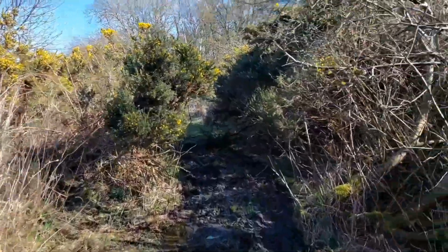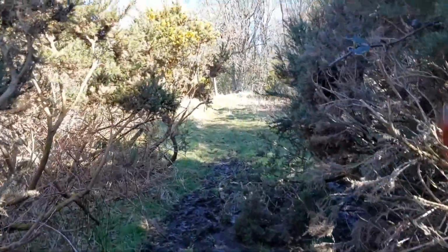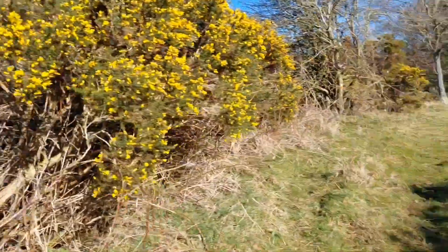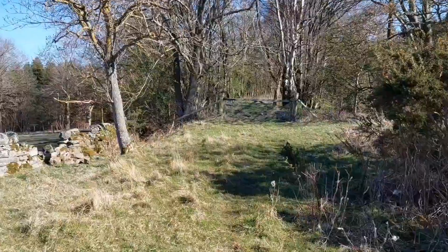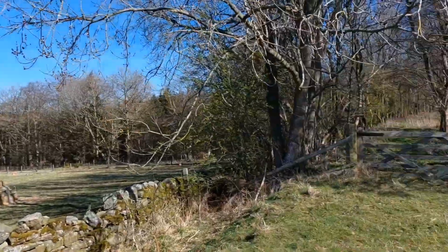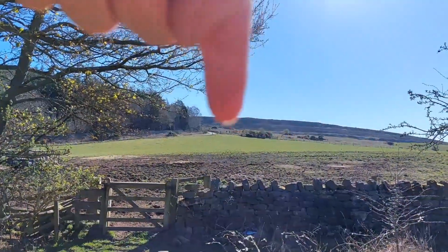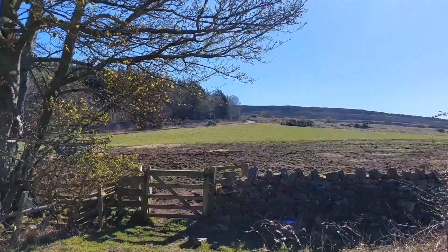I mean, for people who are into the railways like myself, the novelty's walking it. See what I mean about being claggy? But aside from odd little stretches like that, it's not too bad. It just needs a little bit of fettling and it'll be alright. You see farms, countryside, absolutely stunning views. And there you can see, just in the top distance there, the little road that leads you up onto the B6341 between Alnwick and Rothbury. Plenty of birds running around.